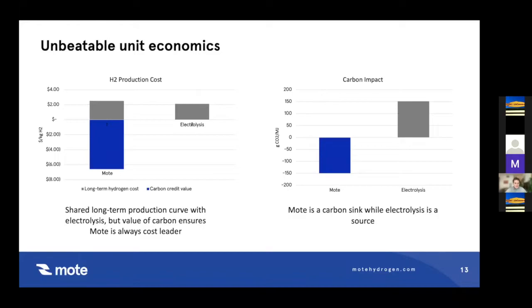Electrolysis is not carbon dioxide removal, so it has one revenue stream and is ultimately a cost. But what we're doing is having a really inexpensive way of removing carbon from the atmosphere and having this hydrogen byproduct on top of that. So our economics are really competitive in terms of how you can produce renewable hydrogen. Compared to electrolysis, which emits a little bit of CO2, we're actively taking carbon out of the air. So it's pretty favorable in the long term.